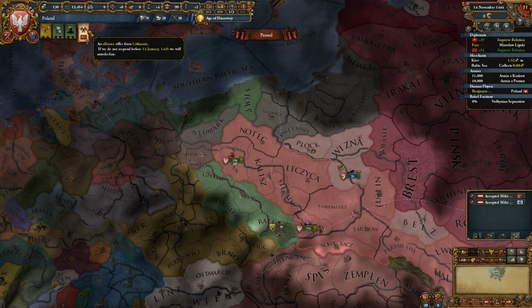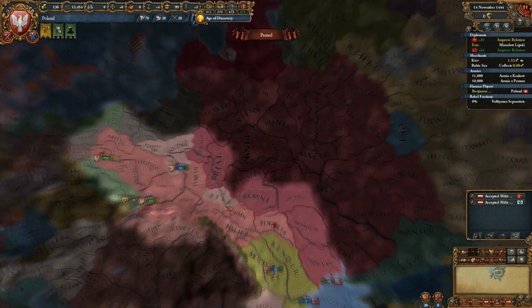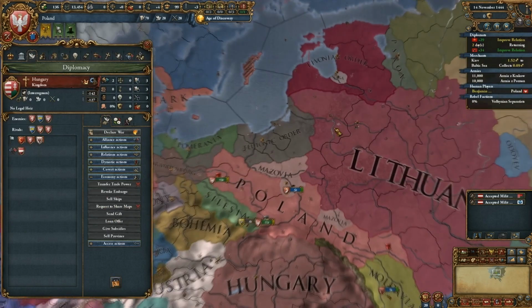Oh, and we have a new notification. Lithuania would like to solidify our relationship with an alliance, and I'm going to go ahead and accept that. Now the other people I dislike, the Teutonic Order, Hungary, I'm going to issue an embargo here too.